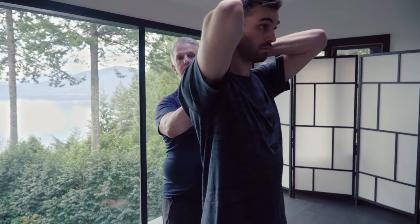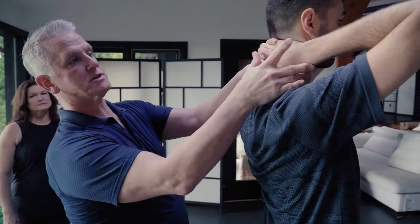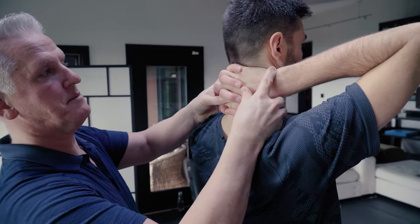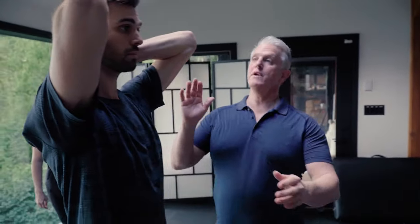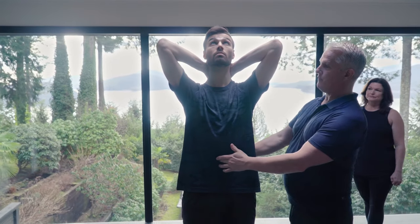And when you come around to the back, you're gonna see something here. You're gonna see that he's actually not pulling the neck, he's pulling the skin up. So let it go down again, and then pull the skin up. What we're doing is pulling the fascia up here, okay? So what he's gonna do is roll his eyes up front to the top, and turn the head up top. Again, tightening the spinal pelvic lock.